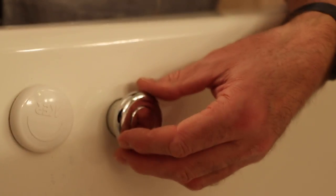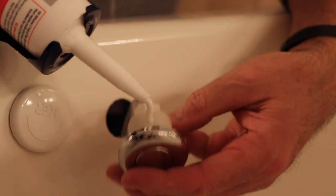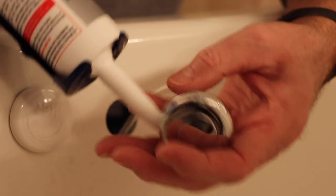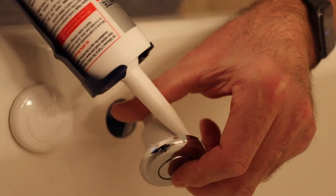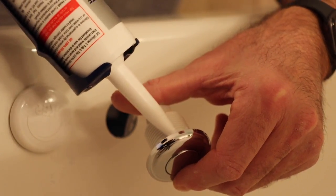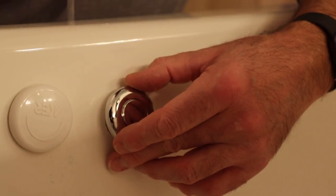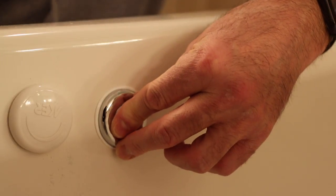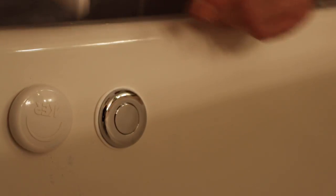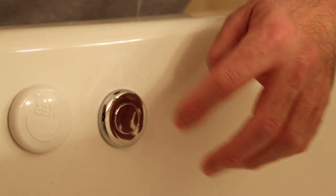Now what I'm going to do is put this through my hole — you see it fits perfectly at one and a quarter inch. But before I do that, I'm going to put some silicone just around the button here so that it seals against the tub. This way it will have a good seal so no water will get in between the button and underneath the side of the tub. Now I'll put this new button through the hole, and on the back side I'm screwing it in so it makes a tight fit. Then I'll just clean off the excess silicone and that'll have a good seal in and around the tub.